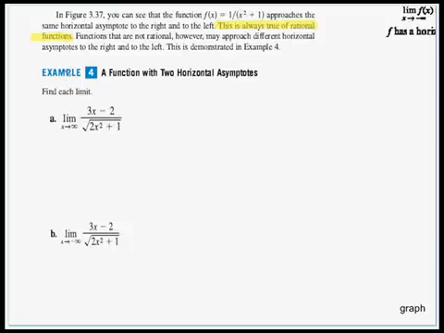So when I look at my limit here in part A, it says the limit as x goes to infinity of this function. And if I try right away to plug in infinity, I'll get 3 times infinity minus 2, which is infinity. And in the bottom I have infinity squared times 2 plus 1, which is infinity, and square rooting it really doesn't do anything. So we do have indeterminate form, infinity over infinity.